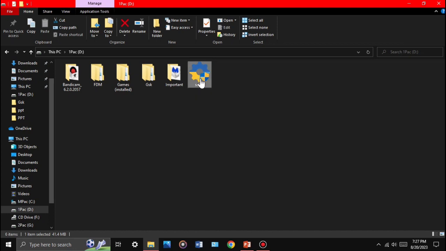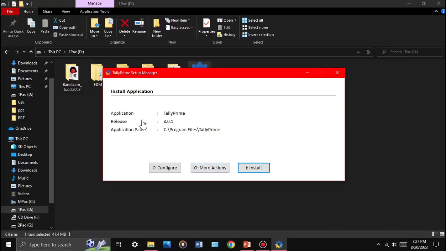It will be named Tally Setup. You will double click on it. It will ask you for administrative permissions. You will click on yes. Now from here, you don't have to do anything. Just select the install button like this.